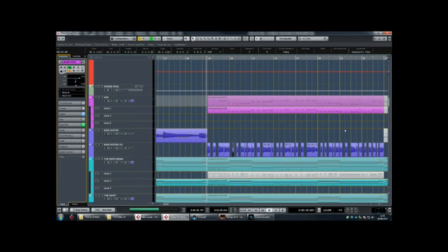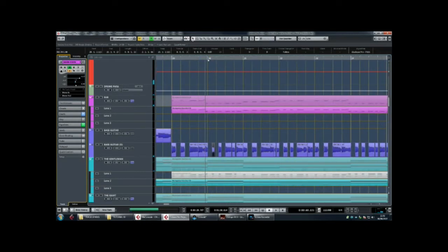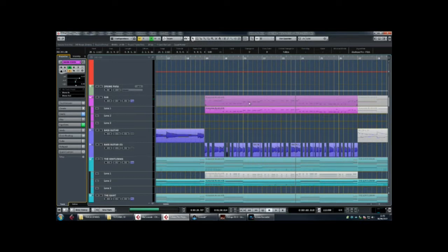So let's just have a quick listen to this section, and then I'll talk you through it. You can hear it just before, on the 16th, just before the first beat of the bar. So just here, and then again, just here. It's happening every 2 bars, just before the first beat of a bar, and it's making that beat number 1, that downbeat, hit a little harder. It's giving us a nice little push before it and giving us a wicked rhythm.